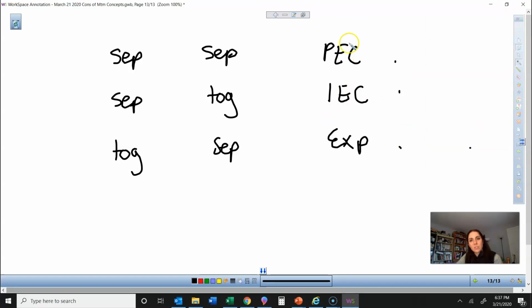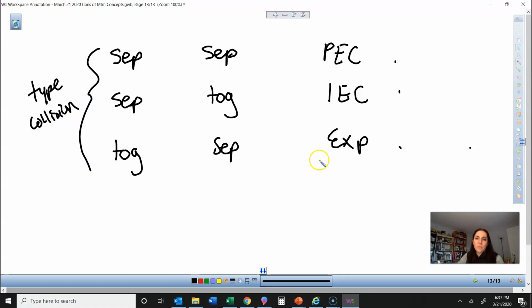And once you know which type of collision you have, you can apply the correct conservation of momentum equation. But just know that this is actually always derived from conservation of momentum. It's not that there are three different equations. But like physics in general, we can categorize them into the three types. What we're doing is modeling what's going on with those equations. If you have something together, you have to add them up.